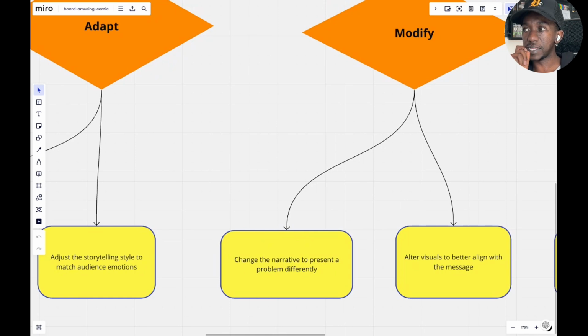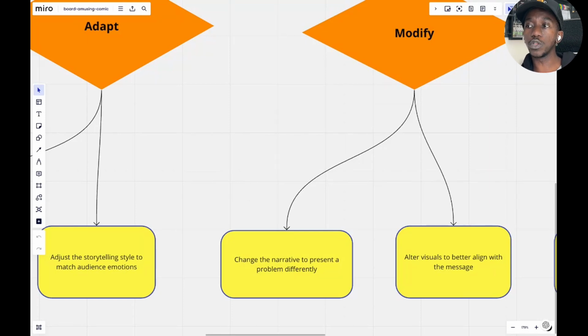Another example of modify is instead of saying, "Here's how to do this," you can just start by saying, right? Because if you say, "Here's how you do this," you're obviously giving someone a method in which that they can reach a certain result. So what you really want to do is start with the result in mind, right? So instead of me saying, here's how to gain more followers, I could say, if you want more followers, do this, right? Or I can say, if you're tired of people viewing your content but not following, do this, right? So just reframing, restructuring is going to help with that modification of the way in which your content gets delivered.